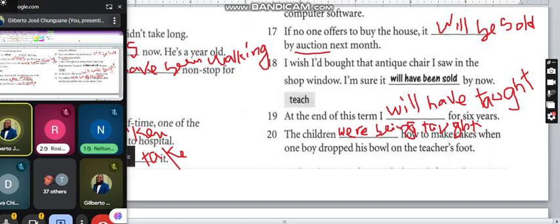If you go to the lecturer and say, lecturer, I wanted to talk to you, this sounds like an action which maybe took place in the past, but you're expressing in a polite way the desire to speak to the lecturer. Like you're telling him, I want to talk to you. You can say, for instance, directly, lecturer, I want to talk to you. But if you go to the lecturer and say, lecturer, I would like to talk to you, or I wanted to talk to you, then you're using a structure in the past tense, but the effect of the action that you want to express is not in the past simple tense.